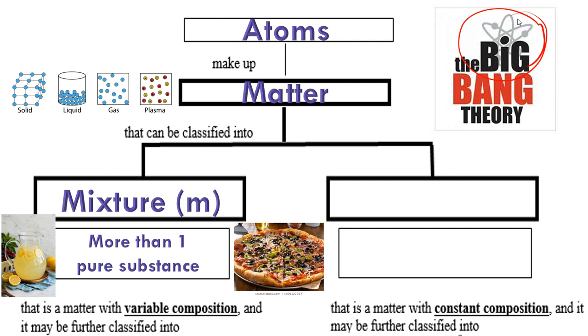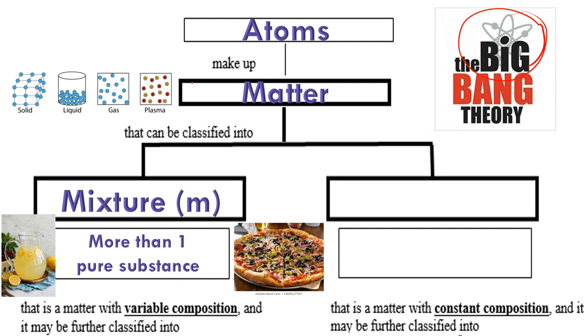Now, matter is of four states, and there's more out there. Solid, liquid, gas, you're very familiar with. We have plasma, which the sun is considered a plasma, and then we have other things out there like a Bose-Einstein condensate. So there's different states of matter, but most of what we are exposed to on a day-to-day matter is solid, liquid, and gas.